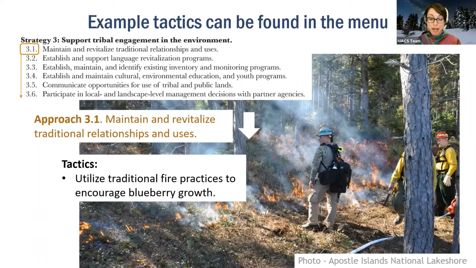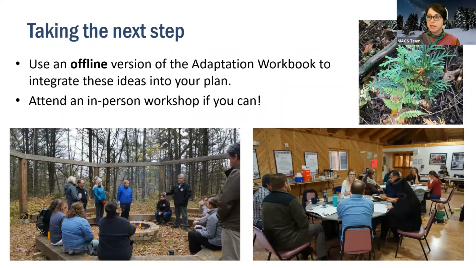So a possible tactic might be traditional fire practices to encourage blueberry growth. This photo is taken from a prescribed burn on the Apostle Islands National Lakeshore, where the National Park Service worked with local tribes, and only recently, in 2017, began allowing cultural burns. Some say it's been generations since that practice was allowed on this site. The practice is not only beneficial to the ways of life for the Indigenous people, but also has incredible benefits for the ecology and ecosystem of this world-renowned ecosystem on the Apostle Islands. So definitely take a look at the menu and get a sense of what it is and those interconnectivities between how we're doing things.